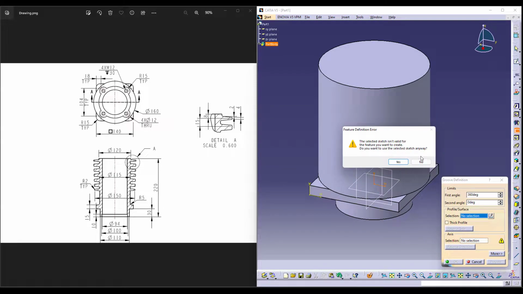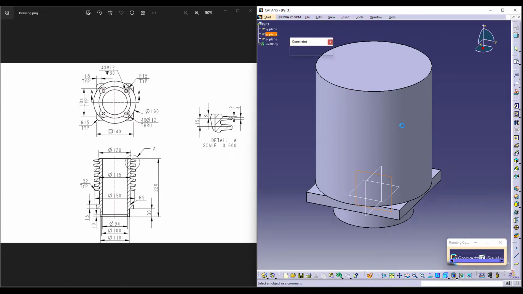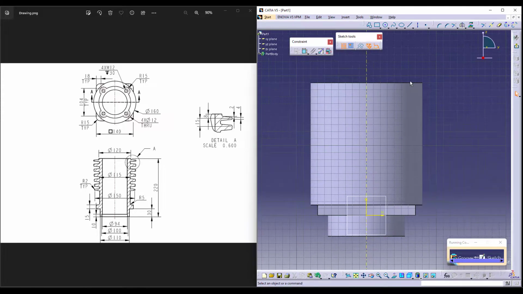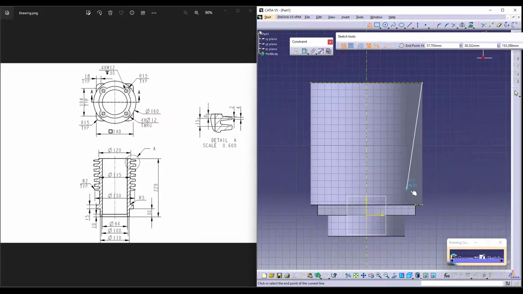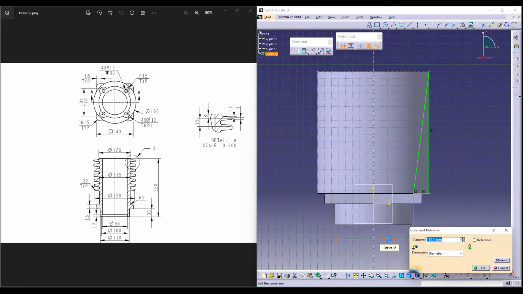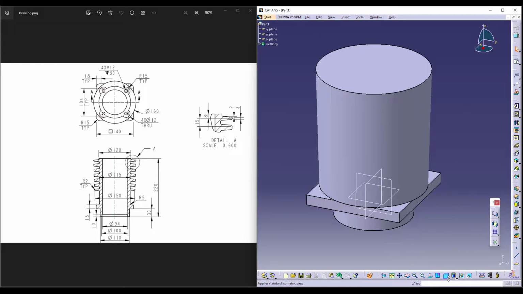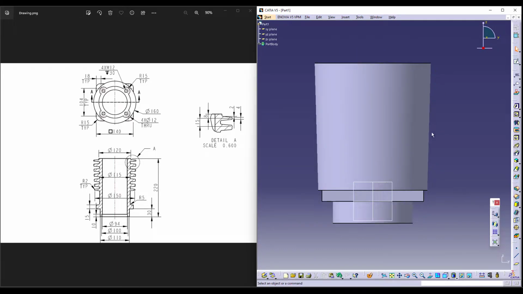Let me cancel and start again. Using this as my reference. These two also are my references. Now I'm trying to close the body this way. And give the dimension as 150. This will be your slanted body. I can actually show you the front view. This is your slanted body.